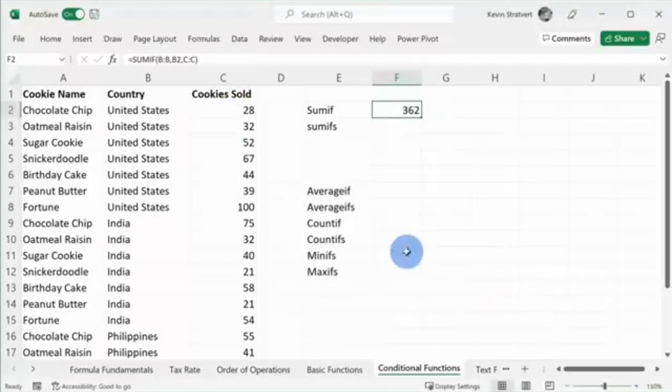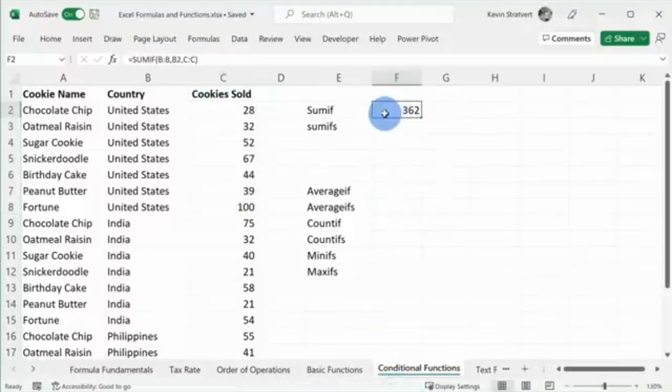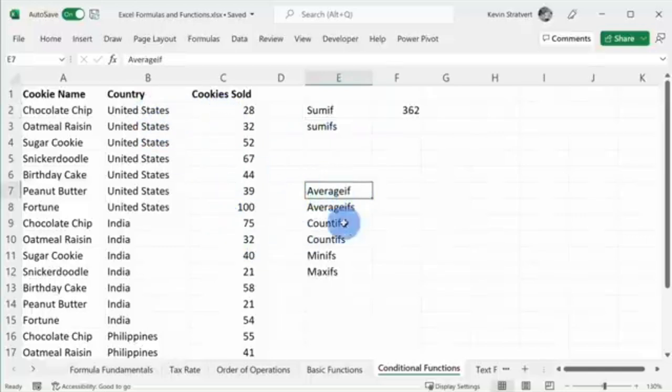I'll click on OK. And just to confirm, I could highlight all of these different cells, and down below I can see that the sum is 362. So this is how you can use a conditional function. Down below, you'll see some additional functions like average if, and here's count if. And these work the exact same way as SUMIF. If some condition is met, then you'll average out all the values. Or if some condition is met, we could count all of those items. So once again, they work exactly like SUMIF, except in this case, you average or you count.